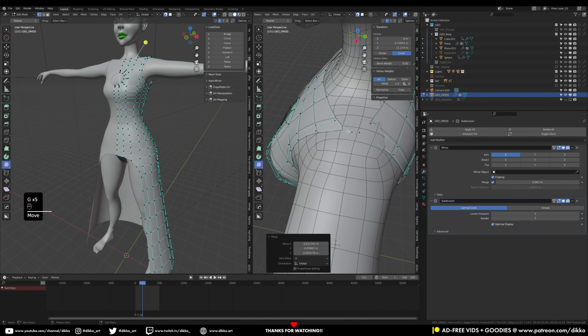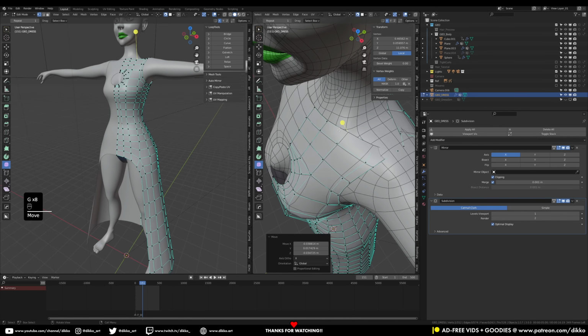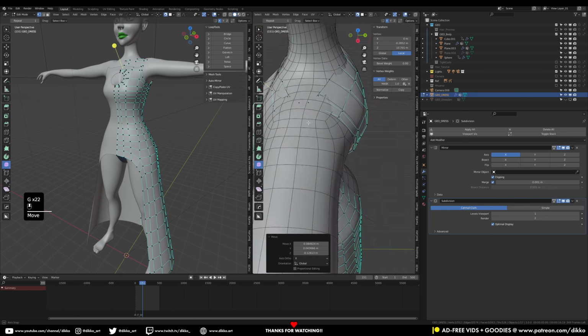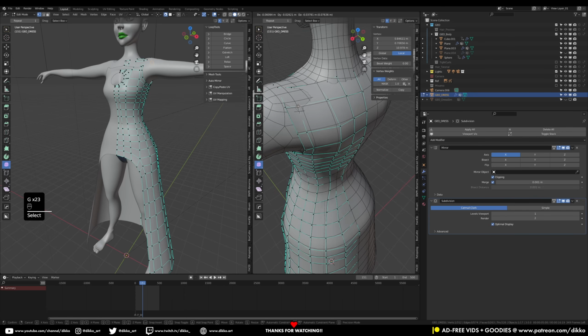That way we know that at least they're clinging to the body. And we can fix that up after the fact. We can offset that a little bit once we get this going. So this is another method of getting that clothing to sort of stick to the body. So let's go ahead and do that, at least with the top half. There we go. Same at the back.